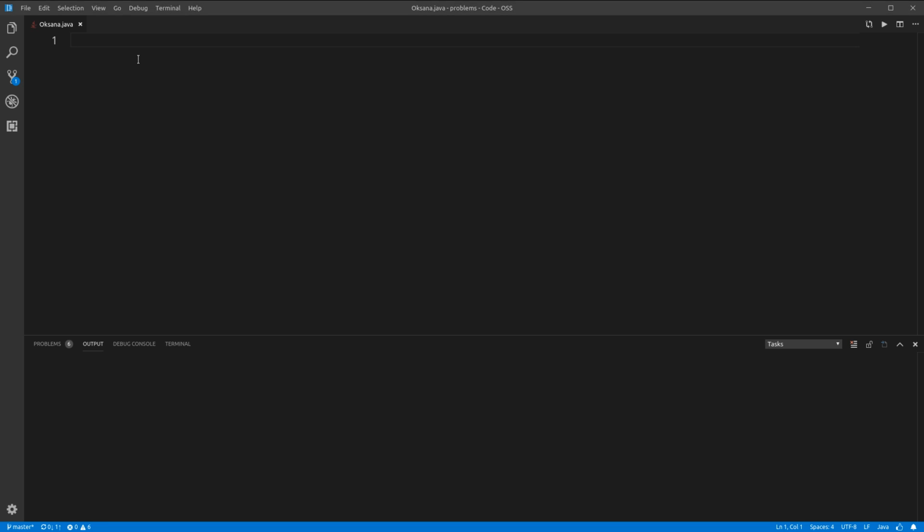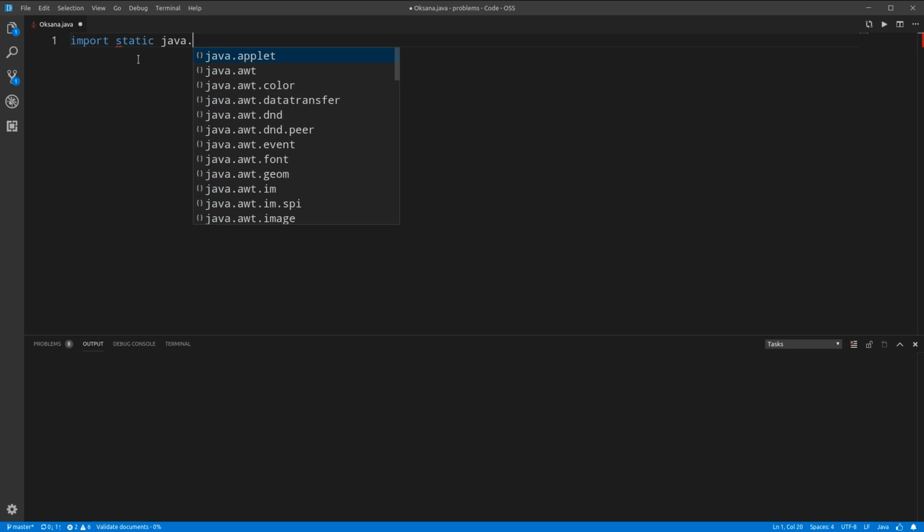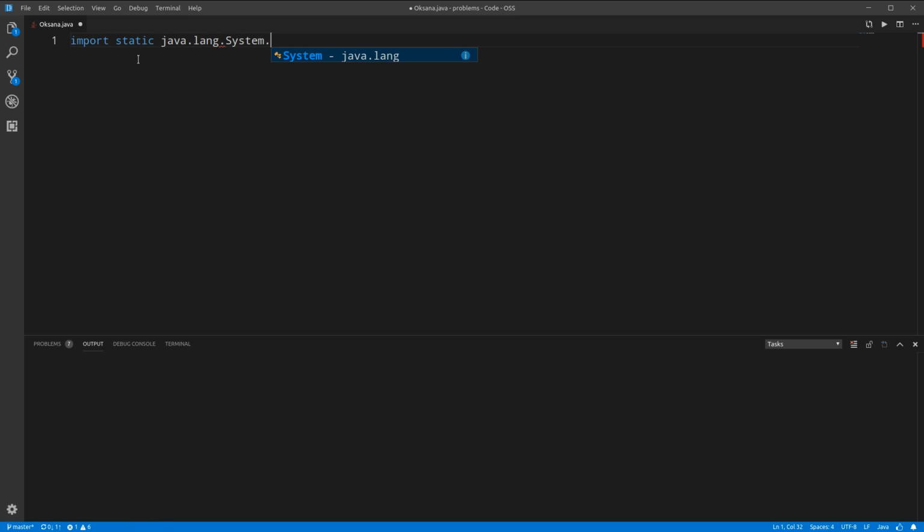And this one you'll notice that I don't have my imports here because I'm not actually reading in from a file, so I don't need to import util or IO. So I'm still going to go and import static java.lang.System. That way I just do out.print, but there we go. And then we'll have our public class, Oksana, public static void main, an array of strings called args. And then we don't need throws IOException because, again, we're not reading anything in.